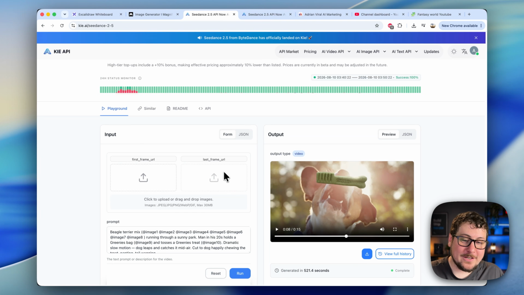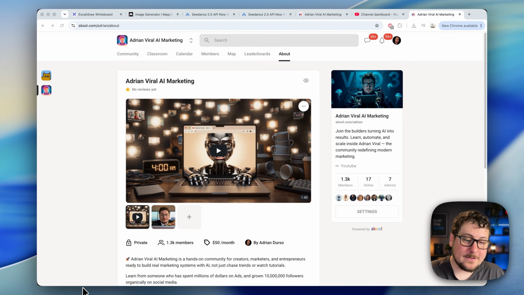And I thought it did an incredible job of replicating Bagel and making it look so intensely realistic. I thought the slow-mo shot was extremely cinematic. Maybe not as much control as previously, but this just shows if you use image references in this way, you can get extremely realistic looking content. Depending on what you're trying to do, it may come out better or worse. You're going to have a little bit less control doing it like this, but it's going to look a lot more cinematic. And I'm going to be making tons more content on both Seedance and AI video.